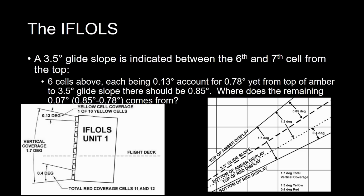Some of the more mathematically astute may have realized that if you start with the assumption that the 3.5 degree glide slope emits between the 6th and 7th cells, 0.85 degrees, that means you have 0.85 degrees up and 0.85 degrees below in order to still be emitting a light from the IFLOLS. You'll notice that if we take 6 cells times 0.13, we end up being short of 0.85 by about half a cell. So where does that remaining 0.07 come from? I don't know.